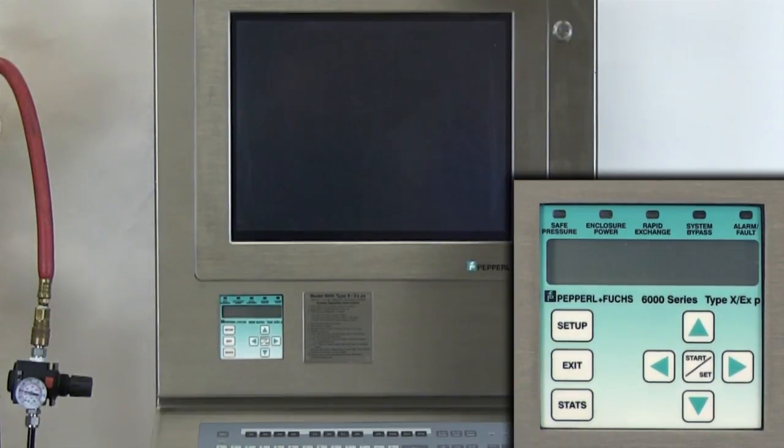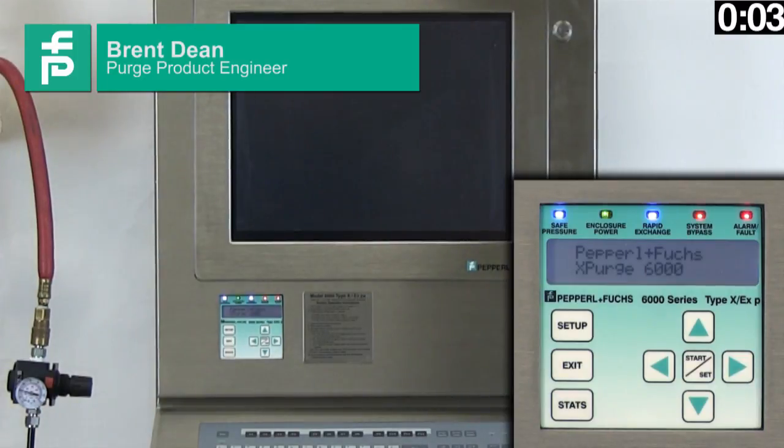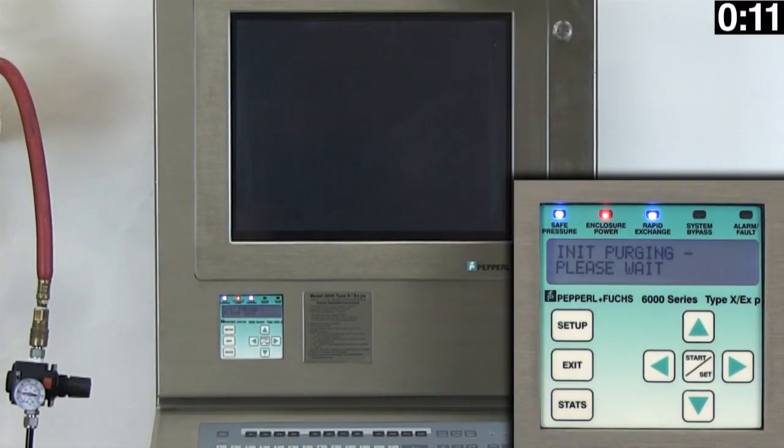In this segment, we are going to cold start, or a first-time power-up, the Purge HMI workstation that you see here with our 6000 Purge and pressurization unit, which is integrated into the system. Now, this demo is going to demonstrate the system behavior once the air and the power are connected to the system. Upon completion of the Purge cycle, the Purge controller's power contacts will close, which will apply power to the HMI. This entire process takes about 2.5 minutes.